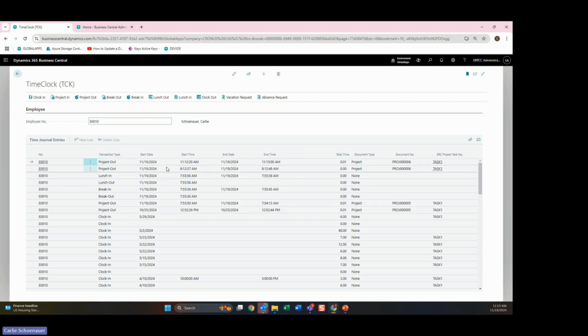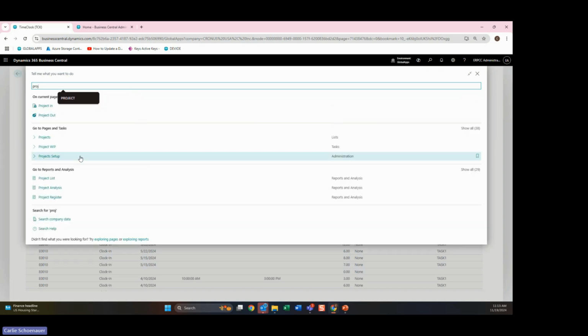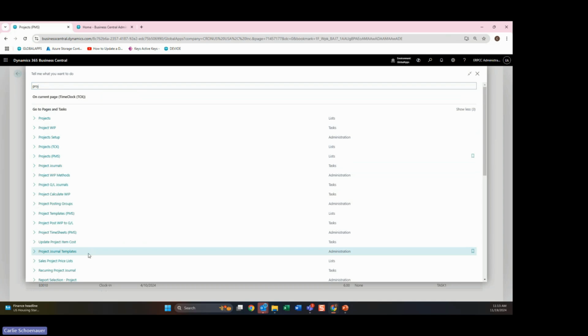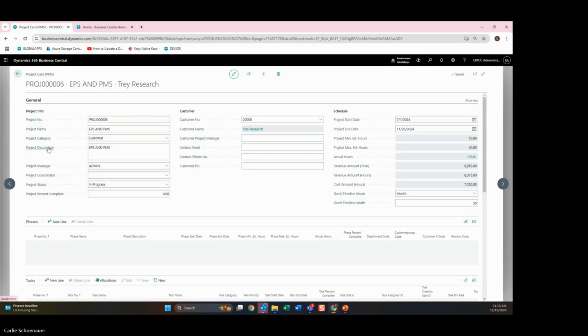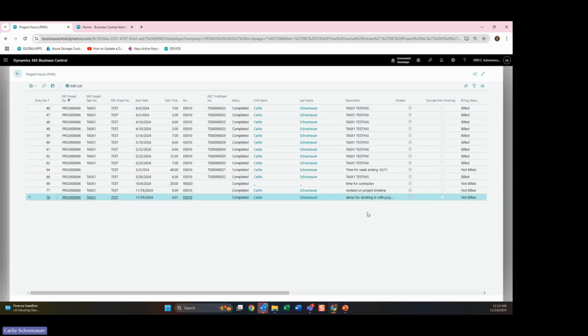But if I come over to our projects using our project management extension, and I did it for project 6, it's going to record that time, demo for clocking in. So it's linking those two extensions together.